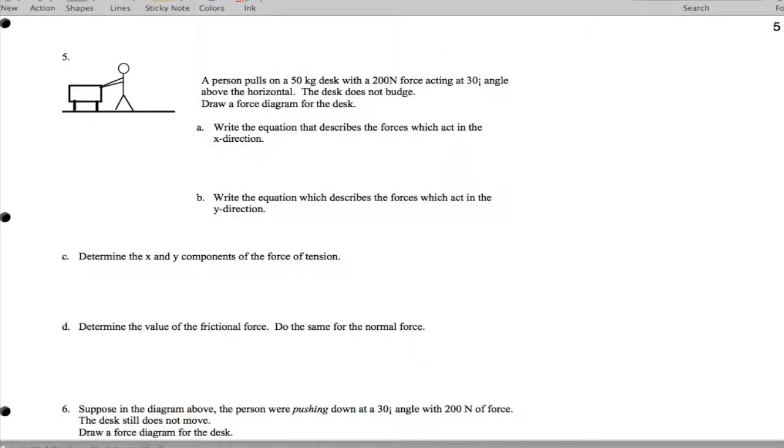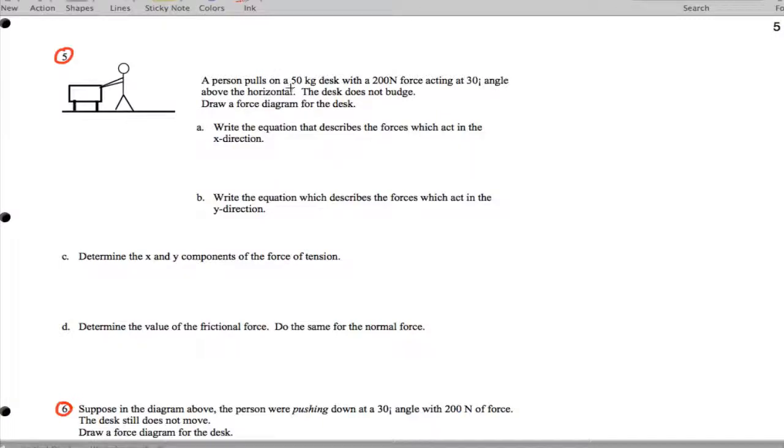Alright, so here is actually a problem that we've done before, and I'm going to work this one out in the video, and then you're going to work out number 6 on your own. And what I'm going to have you do is go back and recheck the answer to your Google Docs for homework tonight. And so let's go ahead and get started.